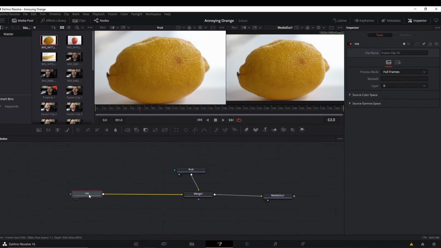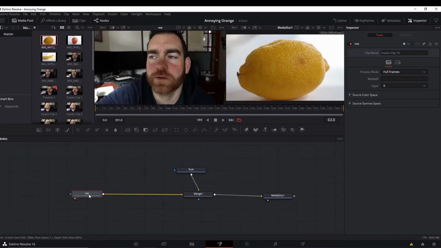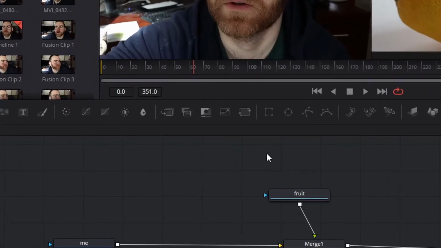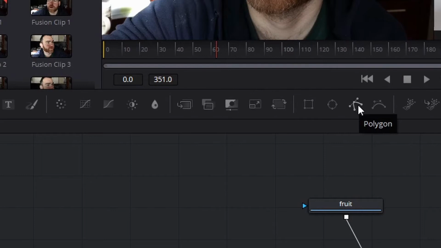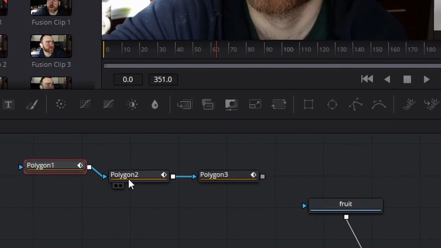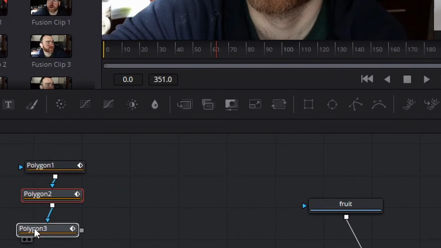What we're going to do here, for me, click on 1 to get me in the screen. We're going to create a couple different holes over the eyes and the mouth, and then we got to change the color to make it look like it blends a bit better with the lemon. So in order to do that, click over here in the empty space, and then you're going to click over here to create a polygon. We're going to need 3 of those, one for each eye and one for the mouth. I'm going to stack these together here.